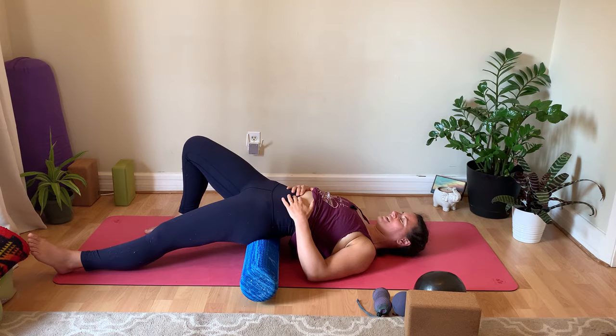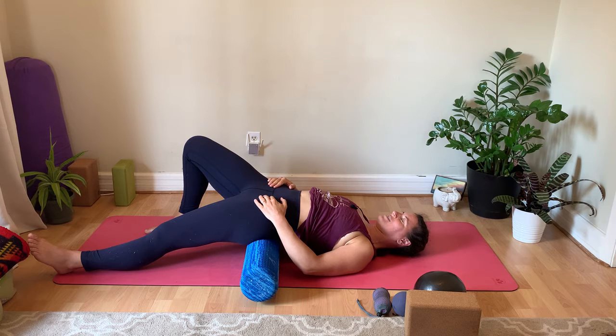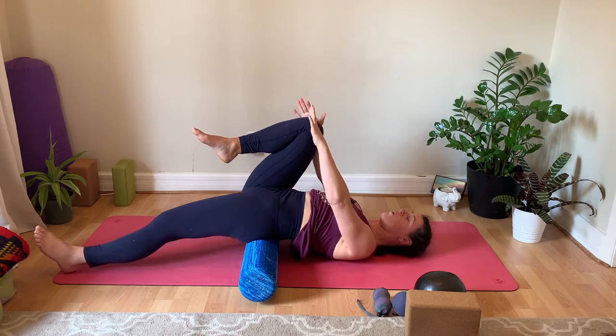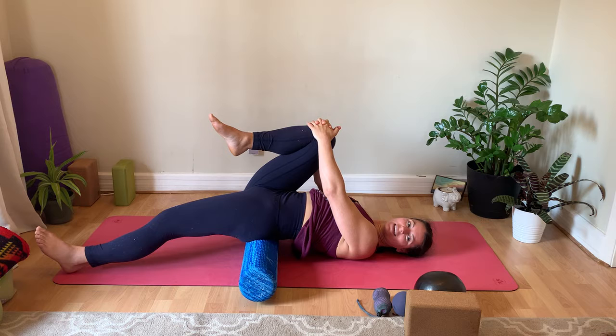Take just a couple more feeling, sensing breaths here. Hands can even be on the body to sense the breath, fill the belly, fill the front of the hip. Using all of your tools, all of your senses to come more fully into your body in this moment. And then as you're ready, hug the bent knee into your chest, coming into even a little bit more stretch through the hip flexor and through the pelvis, moving the pelvis in opposite directions.